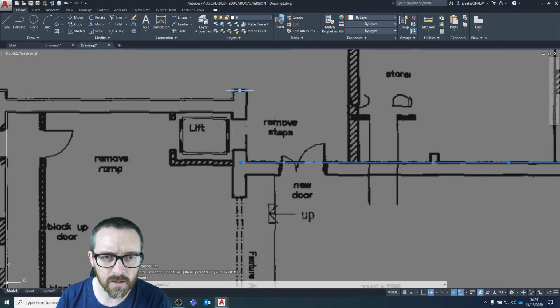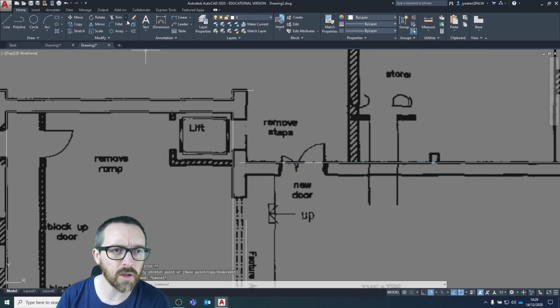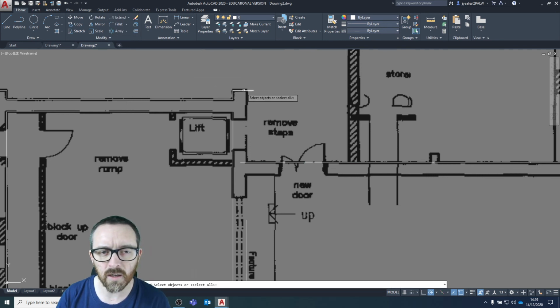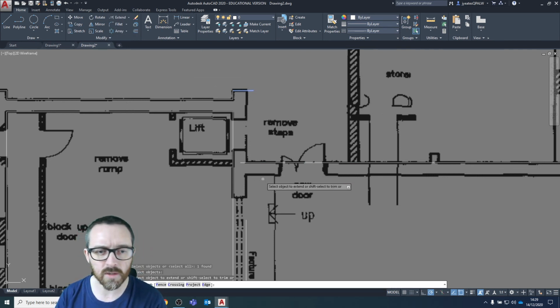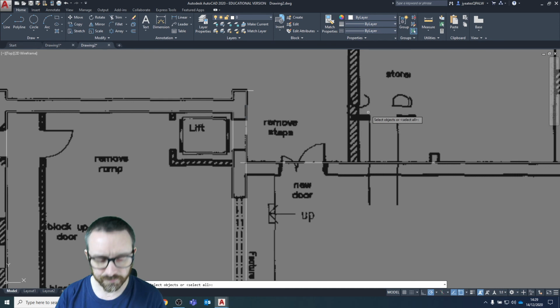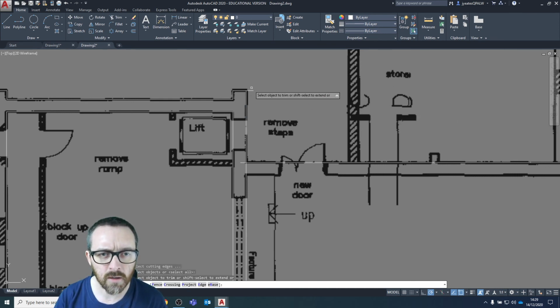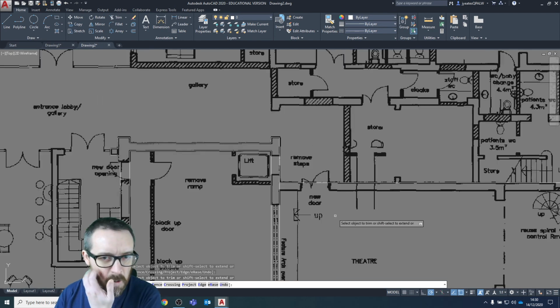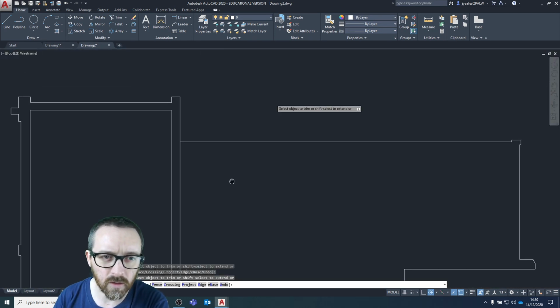So you can make lines longer by just clicking on them and then grabbing the handles there, and then I'm going to use that extend tool again. So I click the line that I want it to extend to, press return, and then highlight this line, and then I'm going to use trim and press enter, and I'm going to trim off that bit there, trim off that bit there. Okay, and that's looking good.